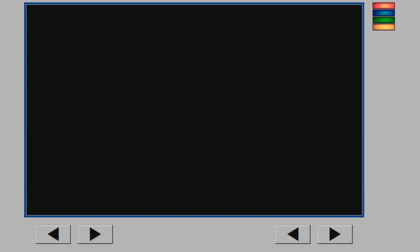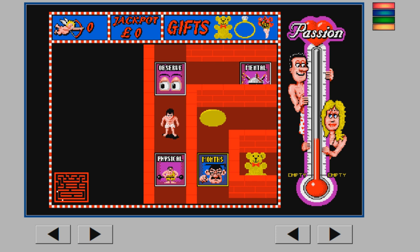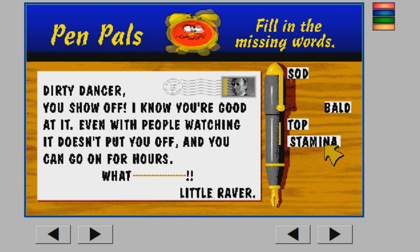Okay, I'm going to have one more go at this tonight. And then I'm going to park my ass on the couch and start watching the new season of Santa Clarita Diet on Netflix. So let's have a look. Well, in fact, my partner's down at the bottom left. Oh, bollocks, he started me off with the worst one. You can go on for hours. What stamina? Fuck off.